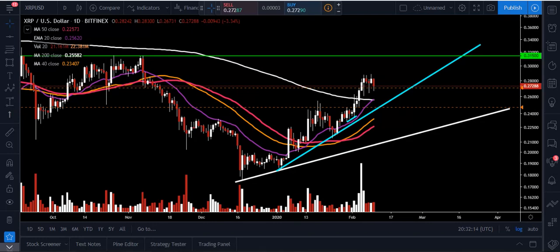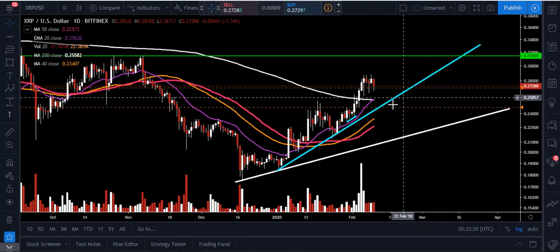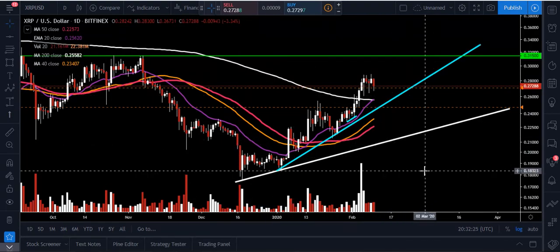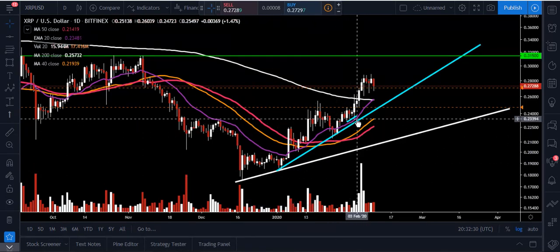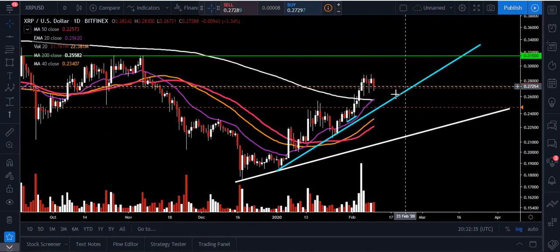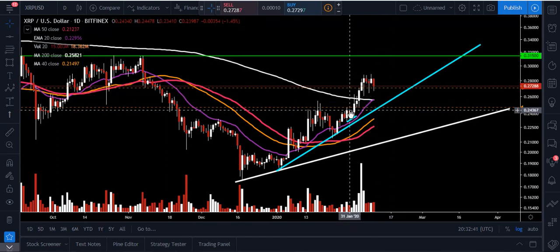And what we would look to if this 200 is broken, if we do come down in this area and we break this, I'm going to look at this trend line that I have in teal. And what I have is a fanning technique taking place for my trend lines. So this is a shorter term uptrend that I'm looking at, but we do have our 2 points of contact here, as you can see, almost 3 in some areas there, but this needs to be respected. If we start having candle closes below that, then I would look down to this area around 24 cents to find support, and then ultimately this 50 moving average needs to be respected, and that's at 22 cents. So those are the downside targets if we do start going down.